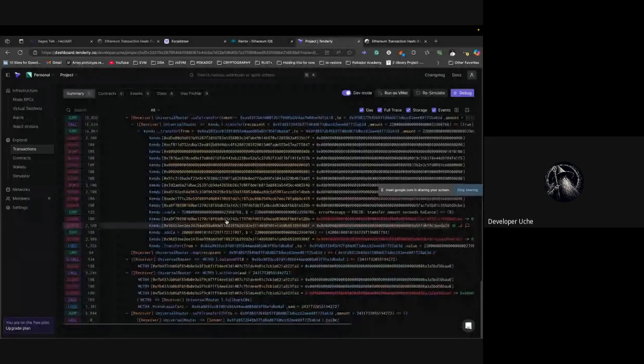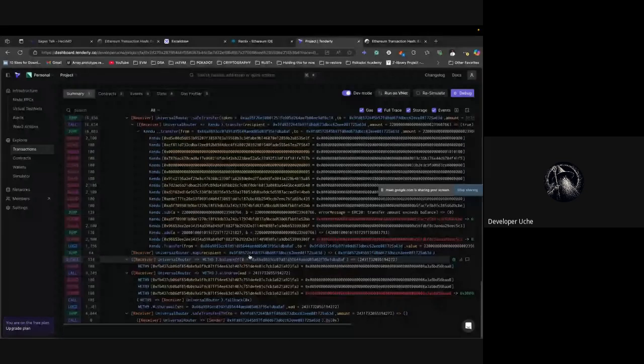And this is now where the pool rebalanced. I chose this transaction because it's kind of complicated, just to show you elaborately some things you can easily do with this tool called Tenderly.